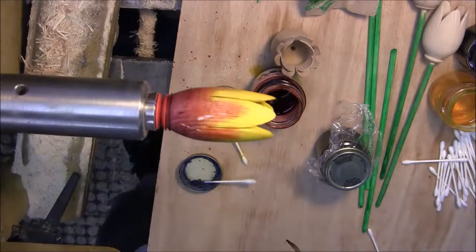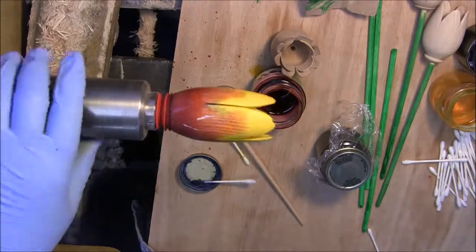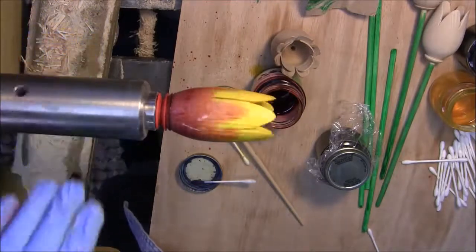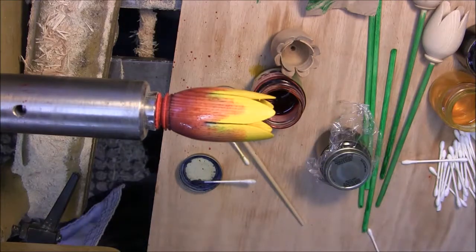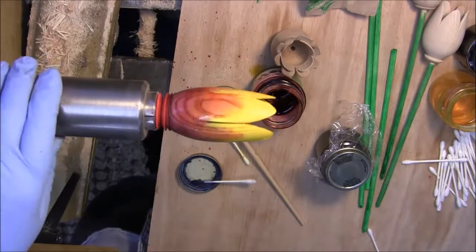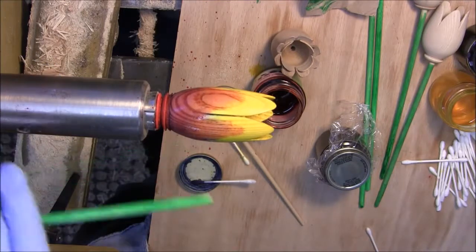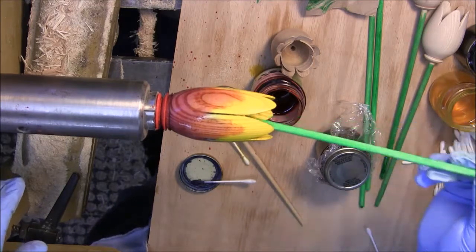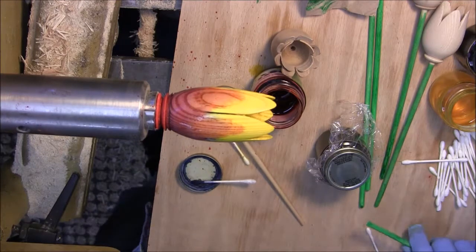Now just put that aside to dry. And when it's dry, I'm going to put some of my 2-minute finisher on it. And that will be it. Just buff it in. I won't do anything to the inside. It'll just stay kind of a matte yellow color. But there, pretty little flower, isn't it? And it will have a green stem glued in that hole that we drilled in the bottom here. When we part it off, the hole will come through and we'll be able to do that.